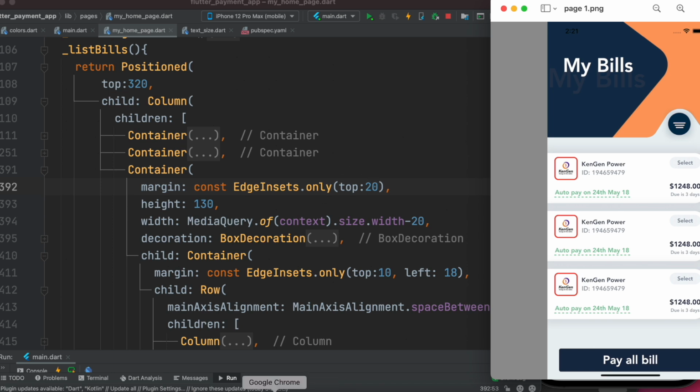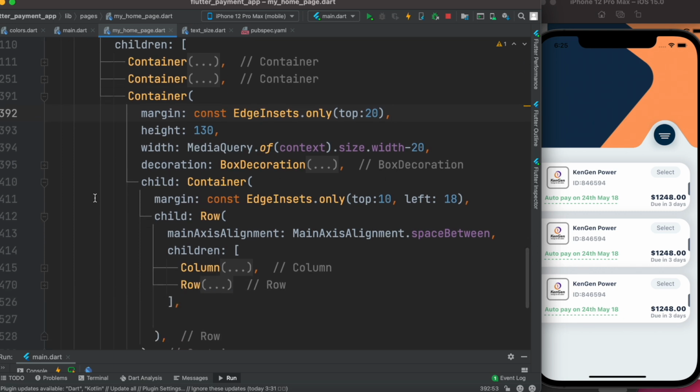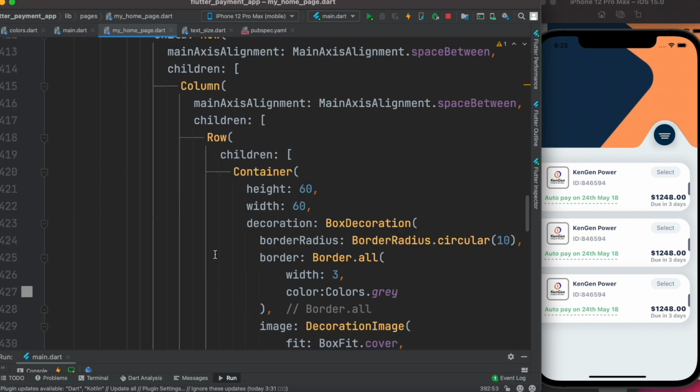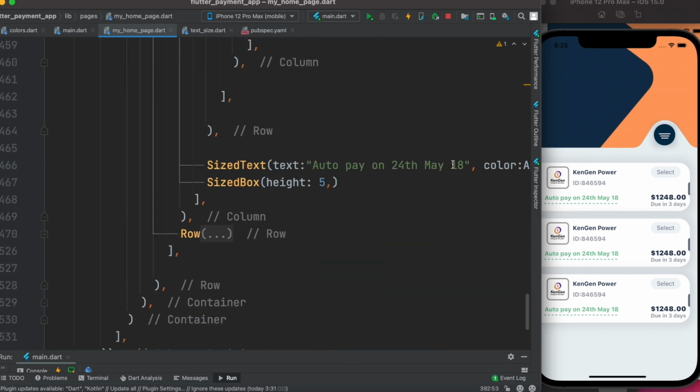And we can also verify that based on the text line and width, this dot changes. For example, if we come down to this one over here, the last container, and if we open up the column, and say we change the text to auto pay next week.